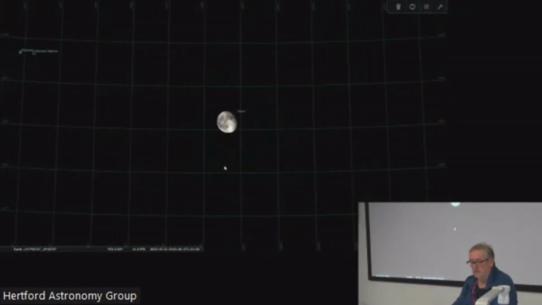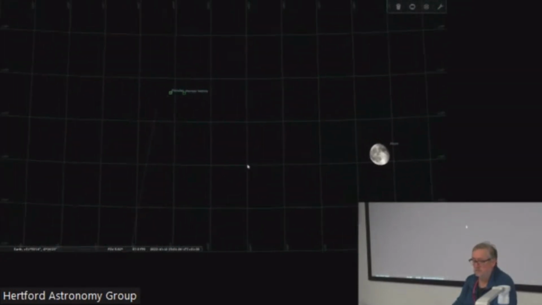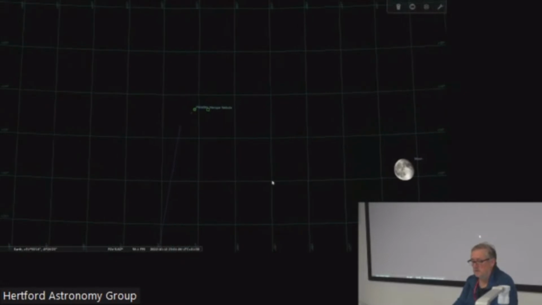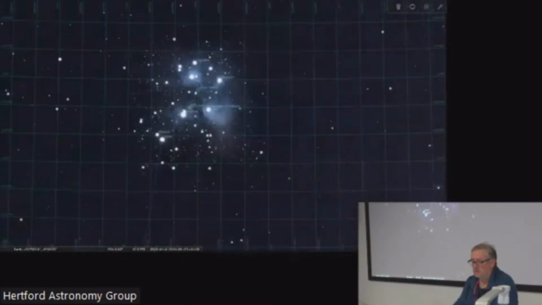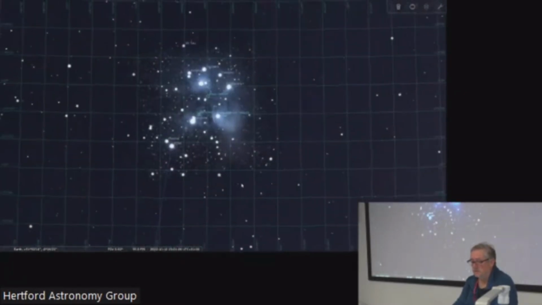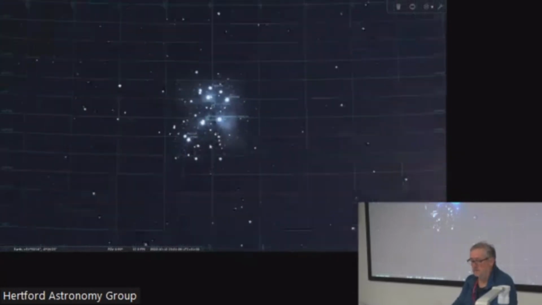But not far from the moon, note that the autumn winter constellations are coming up. The Pleiades, you should be able to see these. These appear like quite small, bright stars in the sky, quite easy to spot. But if you look at them through a telescope, you'll see they're very bright young stars. And with a camera, you can pick up this nebulosity around them. It's actually in front of them.